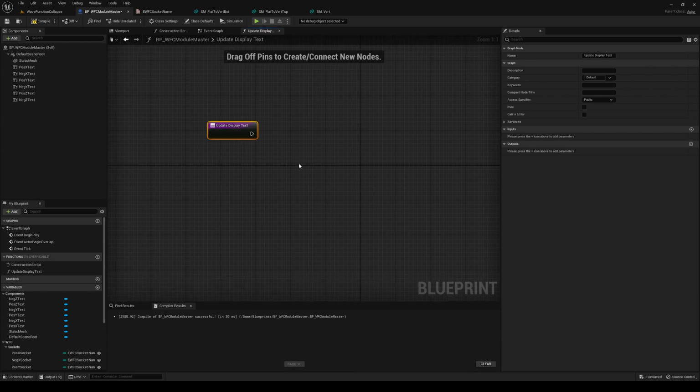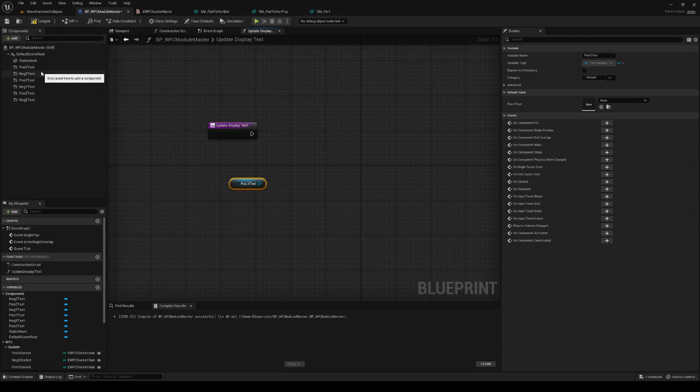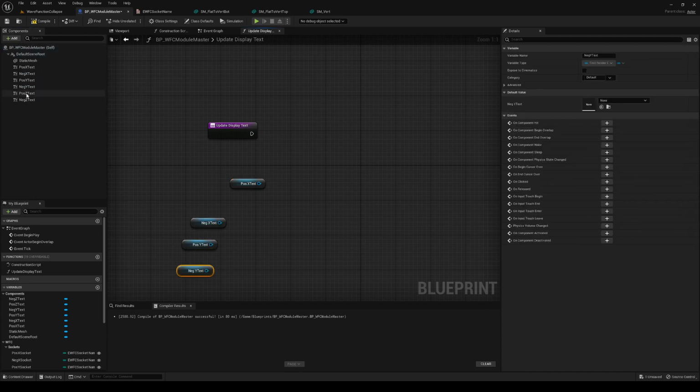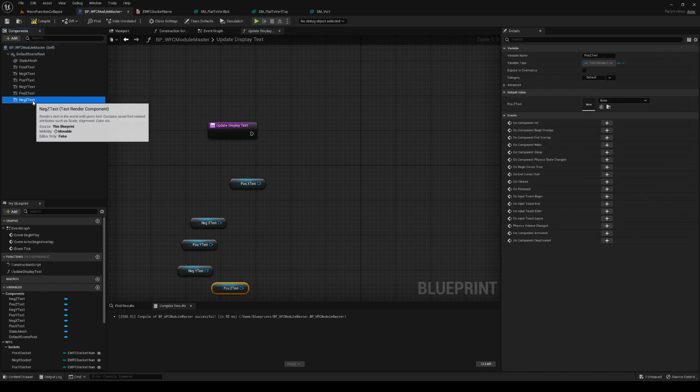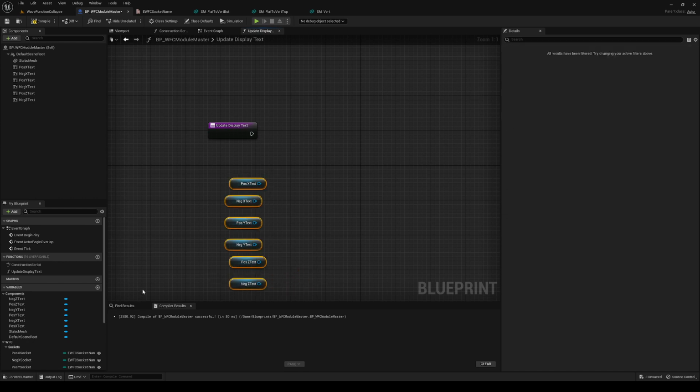What we need to do is just get all of these components. Let's make sure they're ordered. So X, Y, Z. Now you can Shift D to align them.